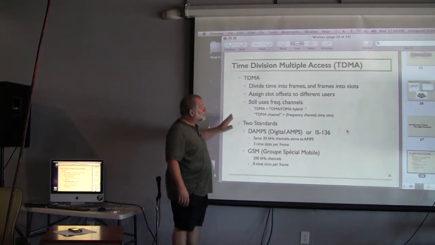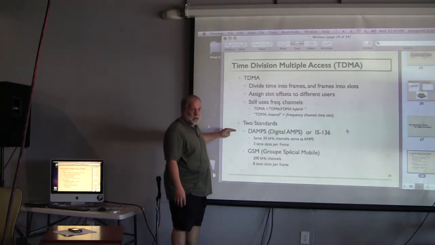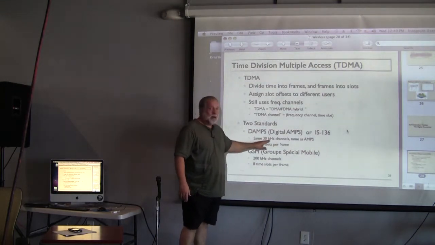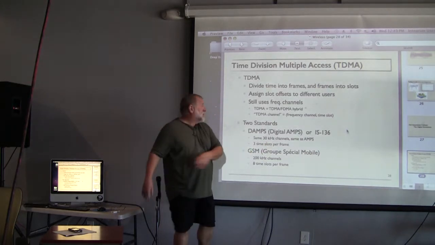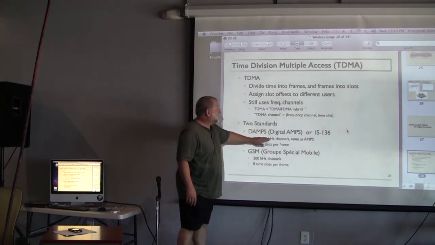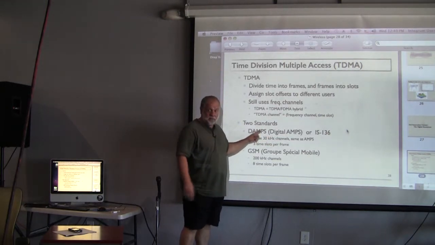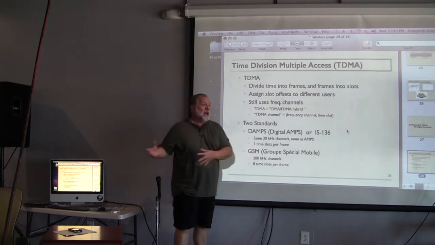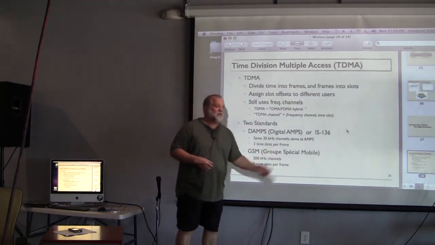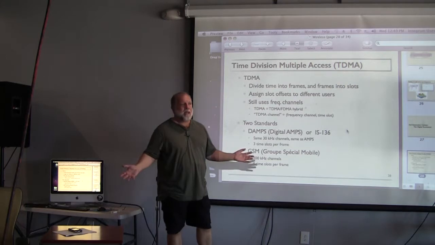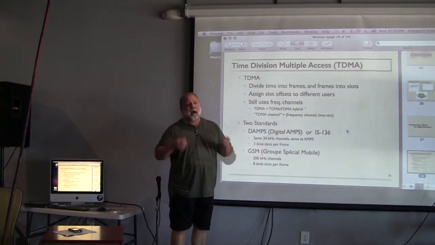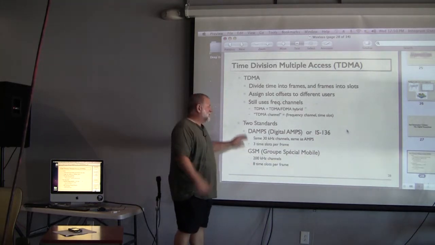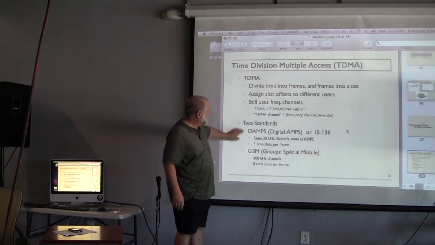There were two standards. The first one was the AMPS-based standard, and this is the one we had in North America. It used the same 30 kilohertz channels as the AMPS system, so that they could have the D-AMPS. They called this digital AMPS. AMPS was the 1G system, and they could have towers that were simultaneously doing analog phone calls and digital phone calls over the same bandwidth. All you'd have to do is, in the control part, signal, "Hey, I'm a digital phone. Give me the digital signal," something like that.